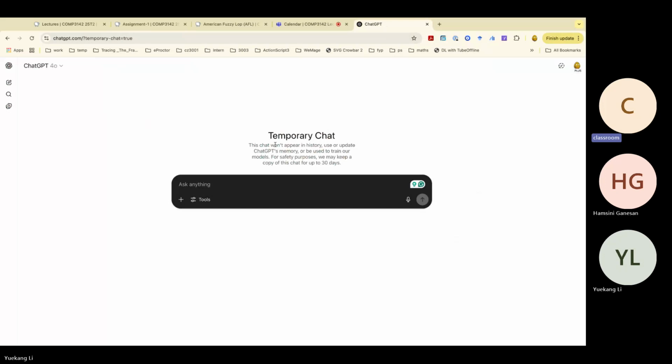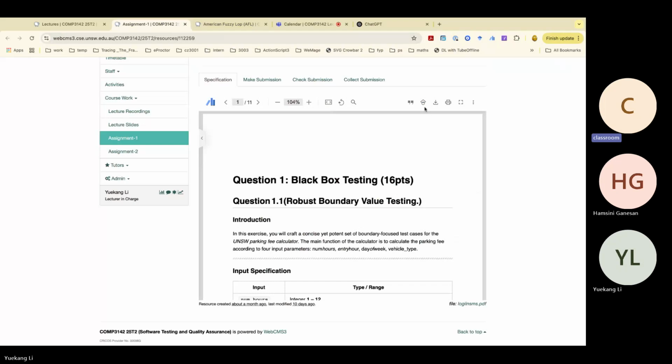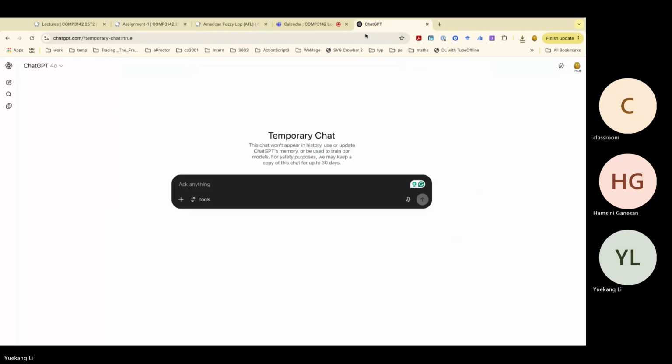login.cms.pdf, and assume that I'm a student and it's the last day before the due date for submitting my assignment, and I haven't started yet. I'll try to ask my GPT friend to do this assignment for me. What I will do is upload the file. Let me download the file first, and upload the files.